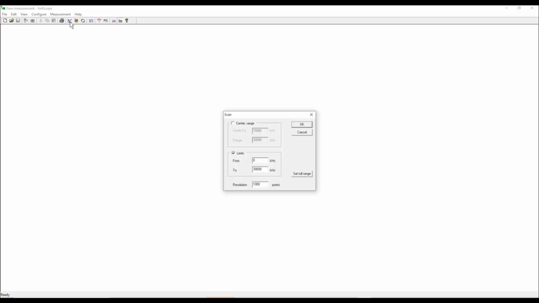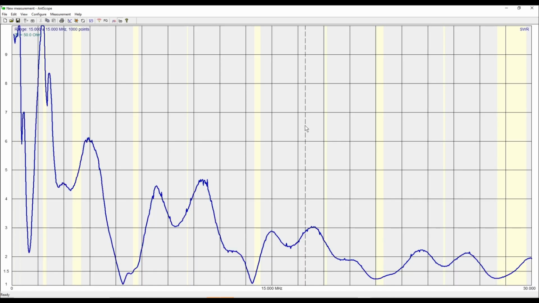I can click on this button and that will still pull up my scan range, just like we got from the measurement dropdown. I'm going to go ahead and click OK, and that's going to initiate the scan. This is going to take a while, so I'm going to speed it up. Now the sweep is complete, and you can follow the blue line, which is my SWR reading, across the various bands. I think it's safe to say that my antenna is a little bit long, and that's a problem that I constantly battle. My antenna, for whatever reason, continues to stretch, so every couple weeks I have to go out and trim a couple inches off of it.